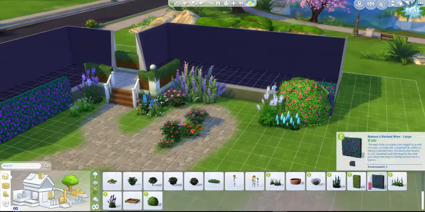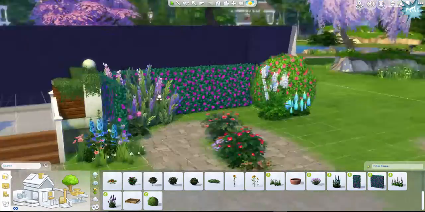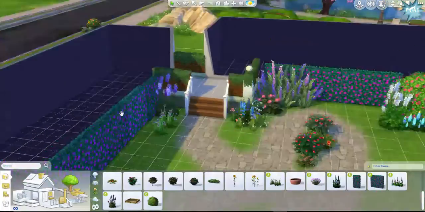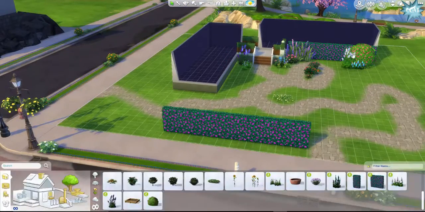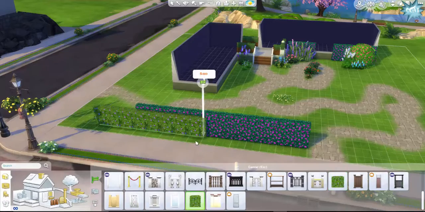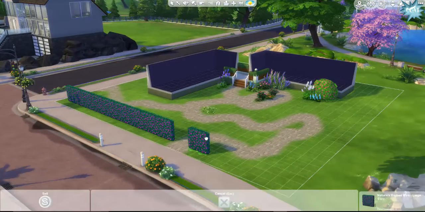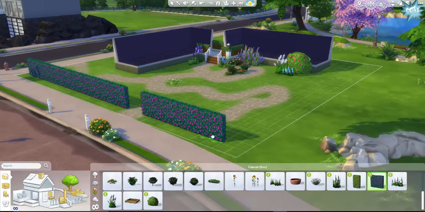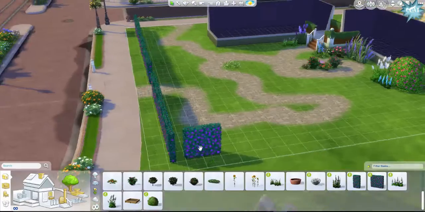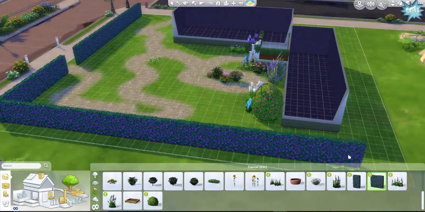Now, I know that there's an existing hedge fence in the game, but I wanted to use as much Romantic Garden stuff as possible, so that's why I went ahead and placed all of these hedges around the house in a perimeter and did not use the hedge fence. And plus, there was a lot more colors in these hedges that came in the Romantic Garden stuff pack as opposed to the fences, so I definitely took advantage there.